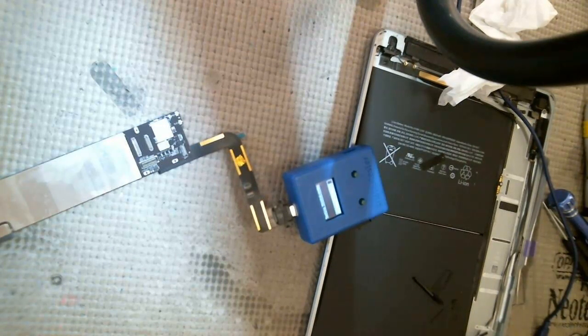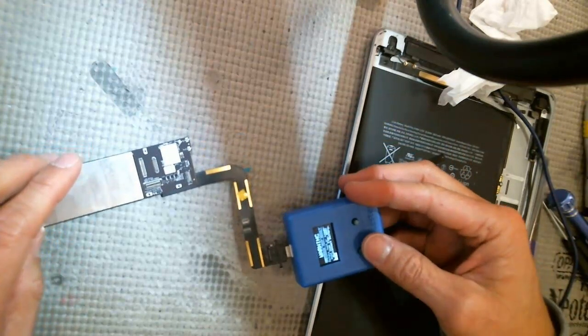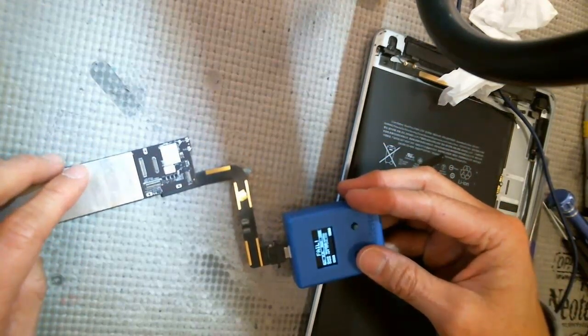But basically, don't use hot air. Just use your preheater to remove and replace the board. If you're having problems rejoining the two layers, that's actually the solution, because when you use heat, it warps the board a little bit, and it makes it almost impossible to seal it back and offer a warranty on it. So like I said, I've only done one of these, mainly because I have not marketed for this repair at all. Alright, it says warning, so hopefully it says fail.